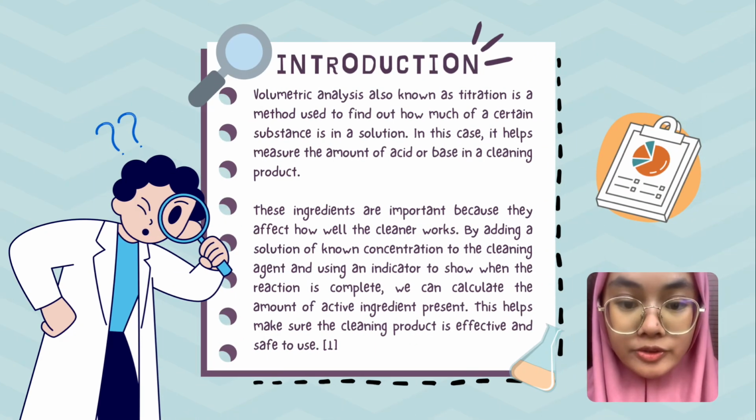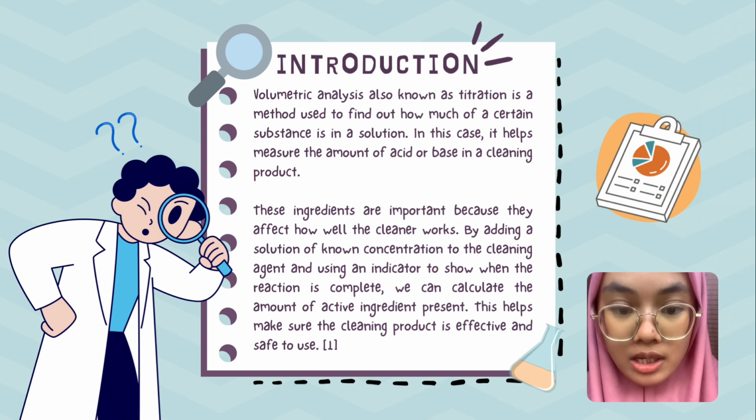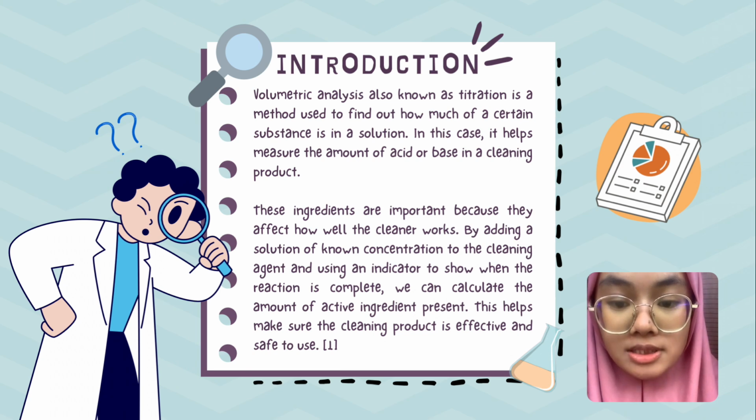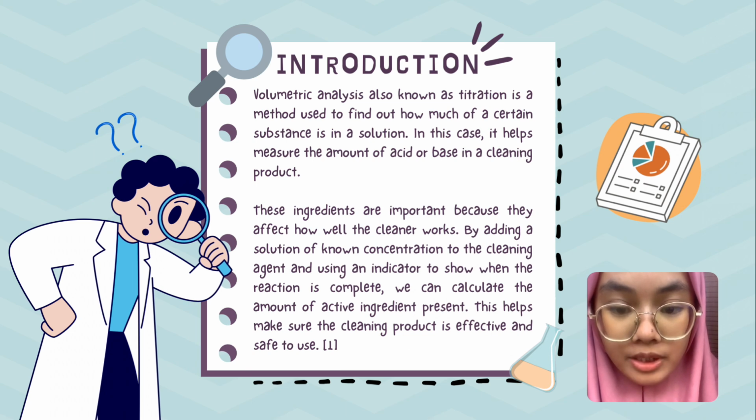Volumetric analysis, also known as titration, is a scientific method used to determine the concentration of a specific substance in a solution. In the context of cleaning agent, this process is especially useful for identifying how much acid or base is present in the product. These components are the active ingredients to help break down dirt, grease, or other contaminants.